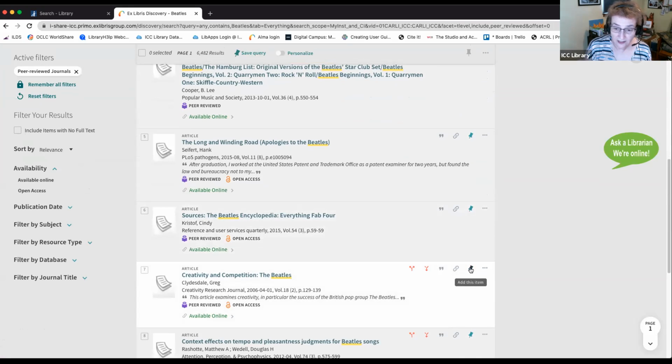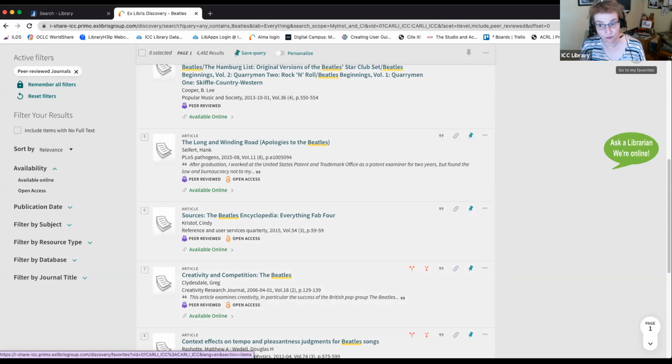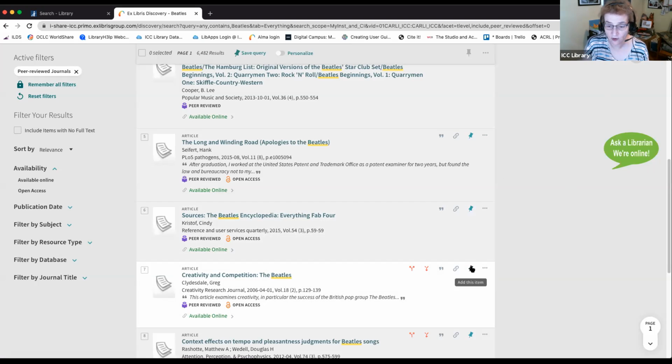This one right here is basically a pin. If I were to click on this, and I'll show you in a minute what it does, but if I click on this item, it goes up to this little pin right here, which is the My Favorites. Again, if I'm logged in, it's basically a way for students to save records that they want to look at better later. Rather than copying the permalink for this, they can just go click, it'll move it up there, things like that.